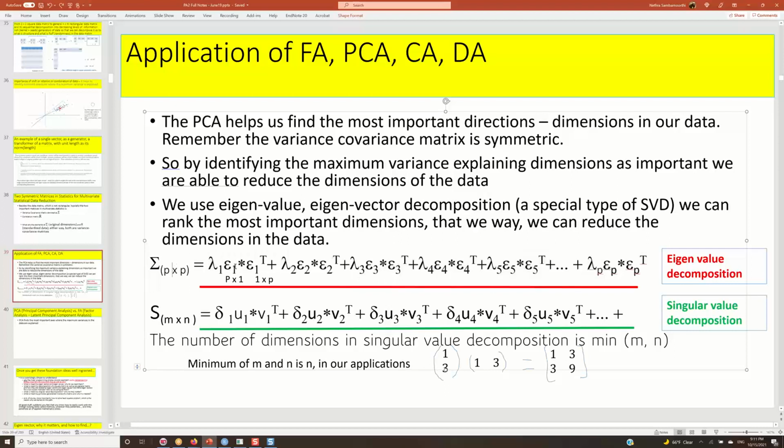So you need to find out how to identify the old data points in the new coordinate system. Very important, right? So that you can plot them and visualize it to explain what the essential dimensions are.